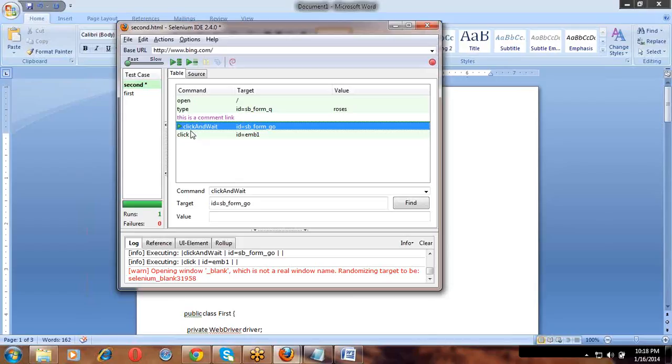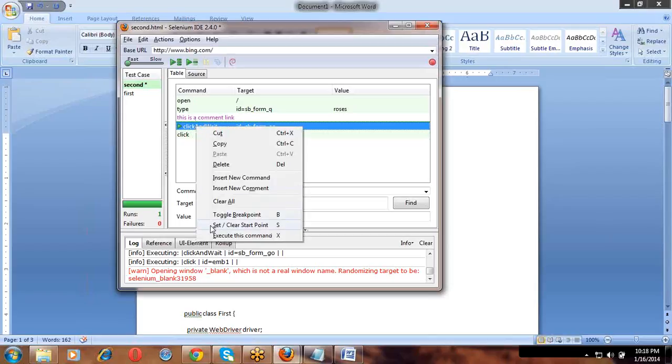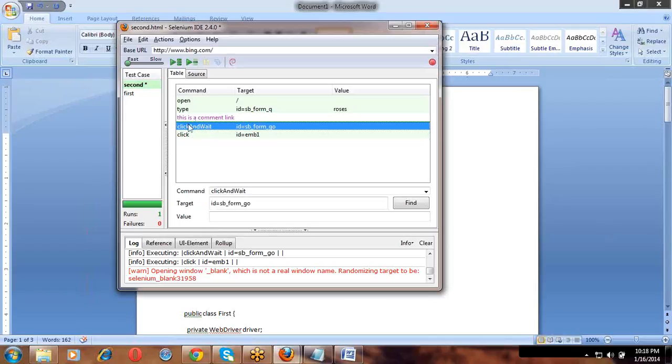I will keep my web page ready by logging into the Yahoo Mail, and then I will perform the second 10 steps by putting a start point from the 11th step. When there is a need for that, we will do that. Usually we will not do it. There is an option for it. So to clear the start point also, we use the same option.